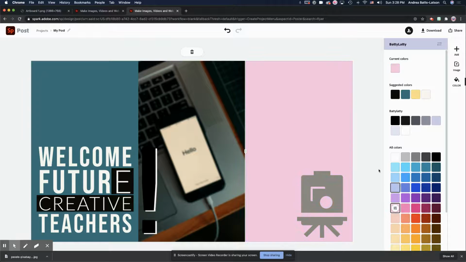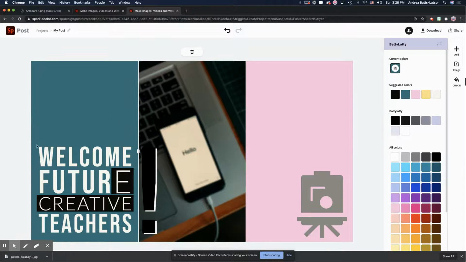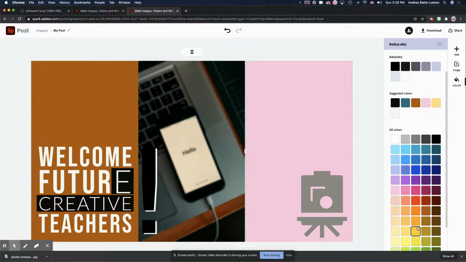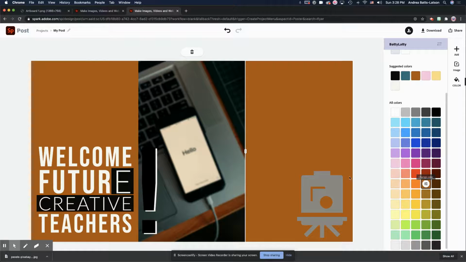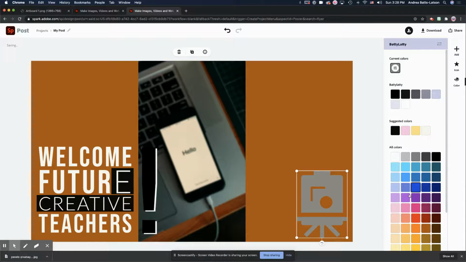I'm not married to whatever color that it chooses for me. I still have options. I can swap this photo if I want to swap this photo. I could change this background if I want to change this background. So those options are still there for you. Just wanted you to know you're not stuck. Your creativity is endless, and the creativity that this allows you to do is endless. Choose this, something like that. Maybe I'll change the color of this. I tell you, I could be here forever.